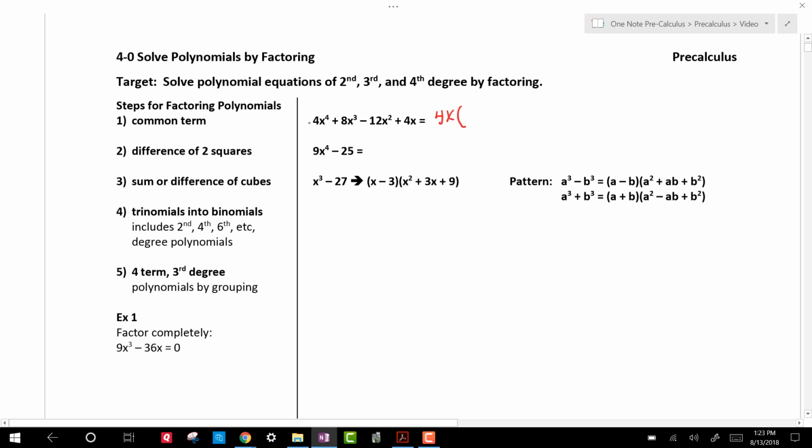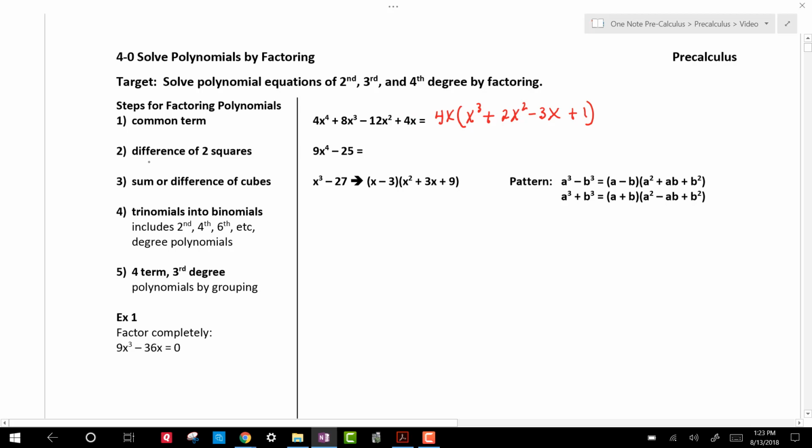And so if I factor a 4x out of the first term, that leaves me x cubed. The second term I factor out a 4x, it leaves me 2x squared. The third term I factor out a 4x, and that leaves me negative 3x. And the last term, if you factor out a 4x, you can't put nothing there, because think of it as 4x divided by 4x, which would be plus 1. Now, the other way to look at this is if I were to redistribute the 4x back in and there was nothing at the end here, I would end up with nothing at the end here. Okay, so if you factor out the whole term, there's got to be a placeholder of 1.